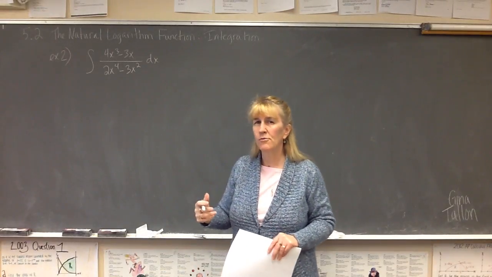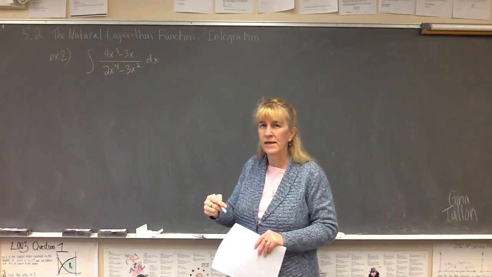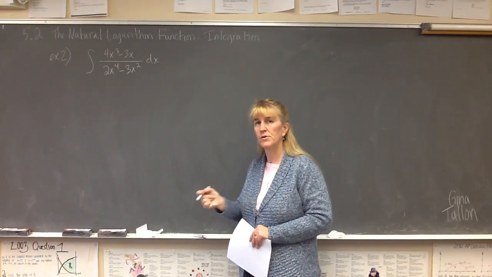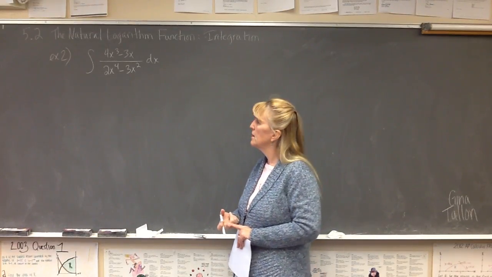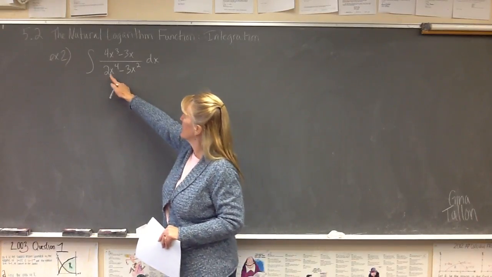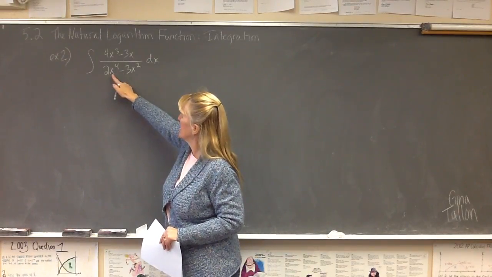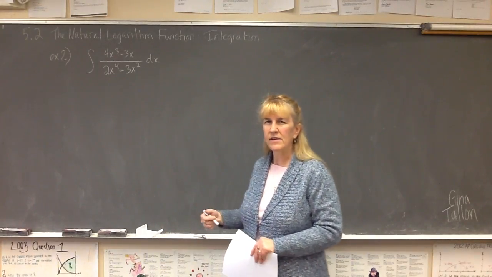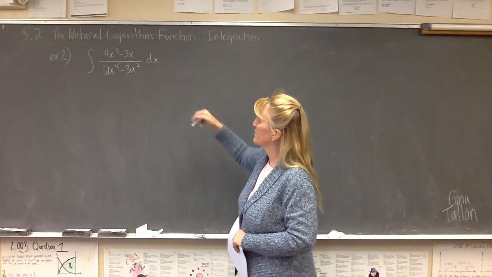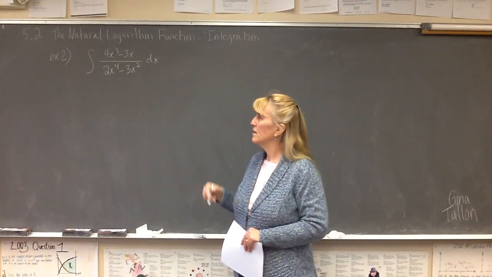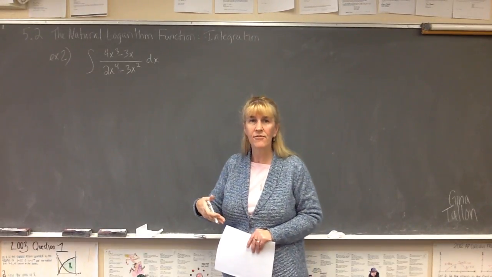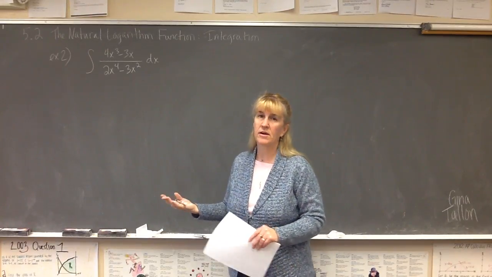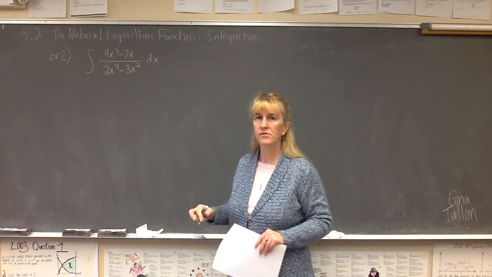I'm thinking, hey, I wonder if that numerator happens to be the derivative of the bottom exactly, or maybe off by some constant multiple so I can do my u substitution. So when I look at this denominator, I take its derivative and I get 8x cubed minus 6x. And I think 8x cubed minus 6x, that says 4x cubed minus 3x. The numerator is exactly half of what the derivative of the denominator is. So half is a constant multiple, I'm going to be good to go with the u substitution.